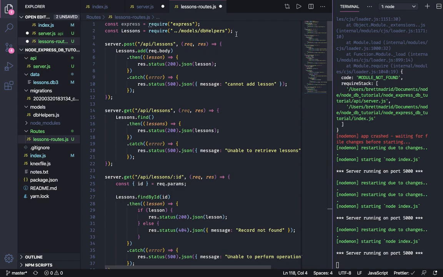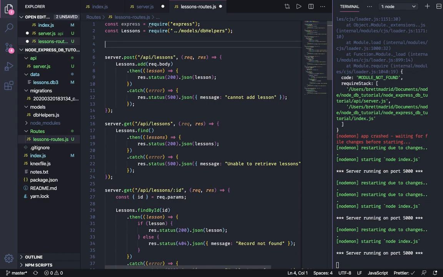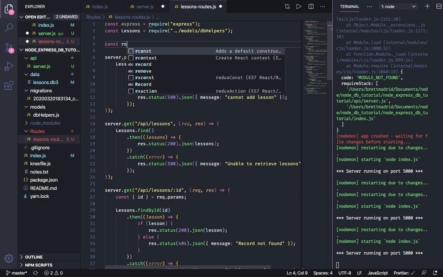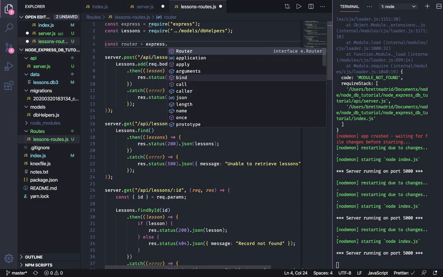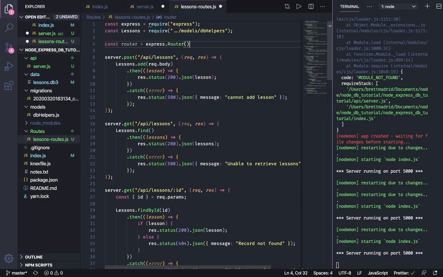Well, before we export it, we need to create, this is the new part. Since we separated it out, we need to say const router equals express dot with a capital R, O-U-T-E-R, and then we need to instantiate it or invoke it. The capital R and the double parentheses are vital. This is a method that comes with Express. It's probably Express's primary feature. It's setting up routes.